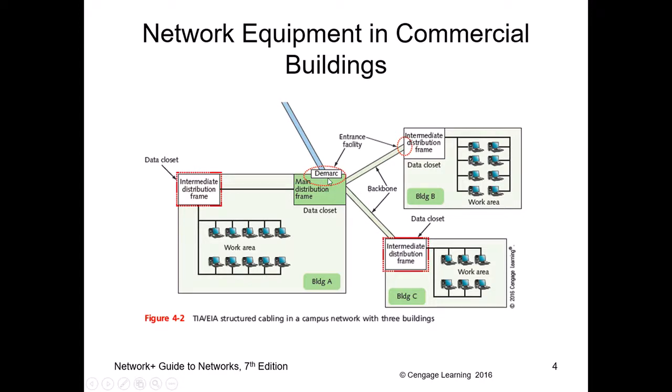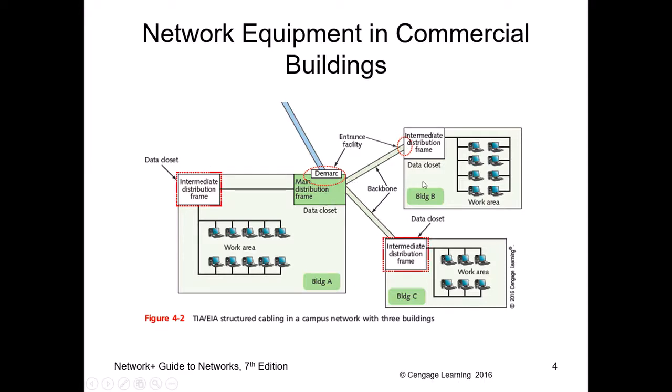I don't know if we mentioned it before or not, but the demarc point is where the service provider liability begins, and where the customer premises equipment, the CPE, begins. That's everything inside the building, that's your responsibility. So the demarc point is where the service provider liability begins. In other words, if anything happens outside the demarc point, that's the responsibility of the service provider.